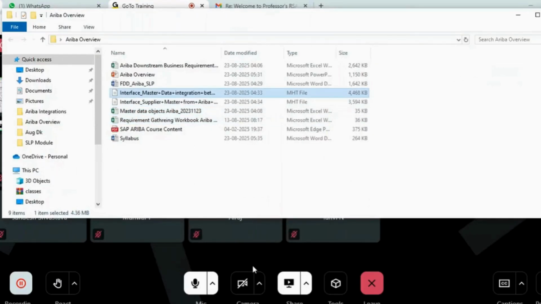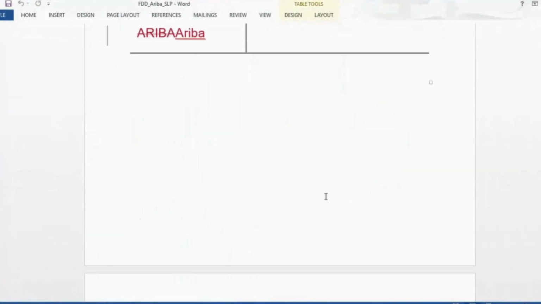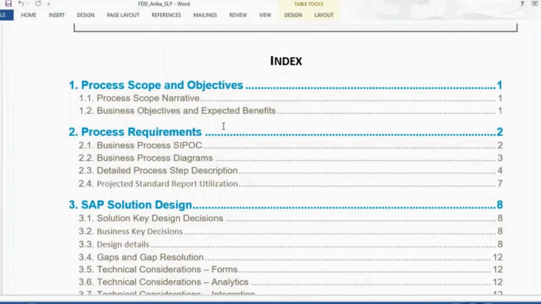I'll show some document preparation, some functional design document that I have prepared. So this is the format of the functional design document.